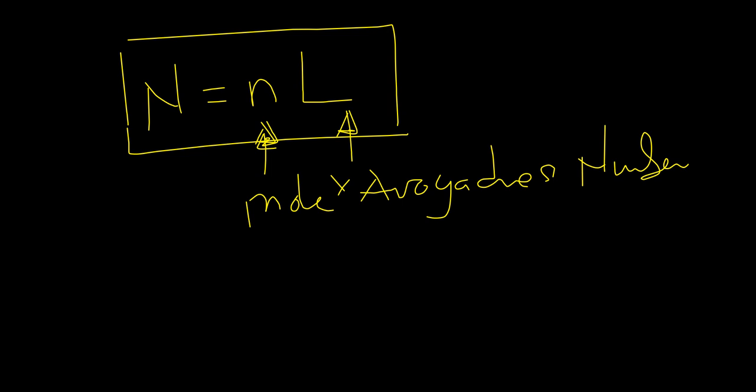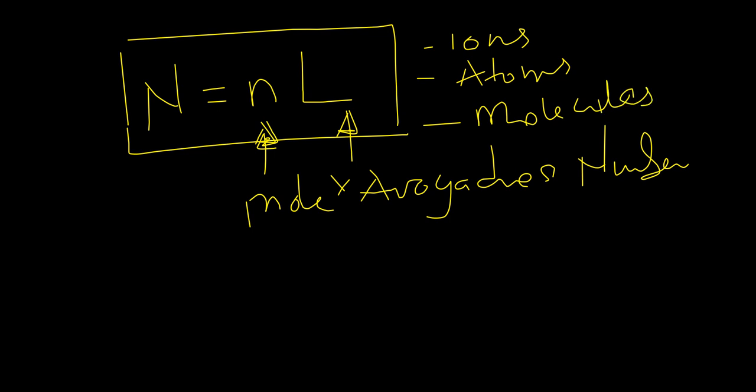And please, when I say particles, particles can be either ions, they can be atoms, they can even be molecules. So you need to remember this. So if you are asked to determine the number of, let's say, ions in a particular mole of a substance, all you do is to multiply the number of moles by the Avogadro's number. If you have to calculate the number of atoms, you do the same thing. The number of moles by the Avogadro's number.